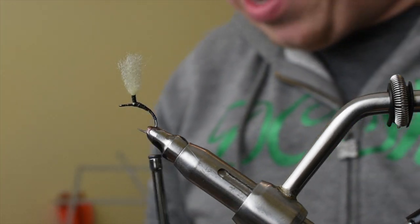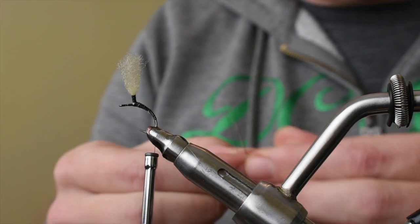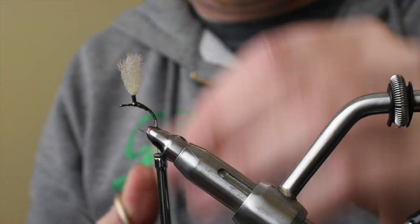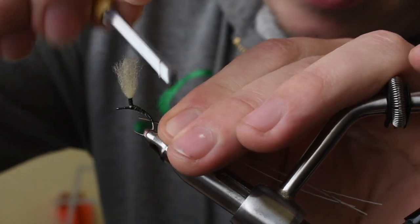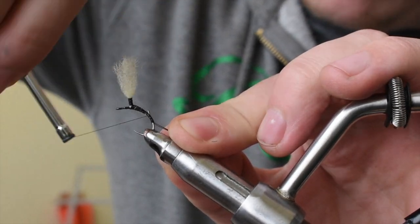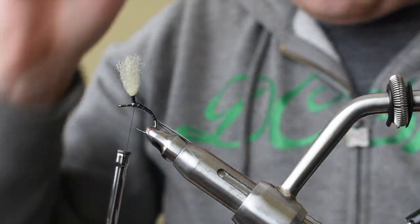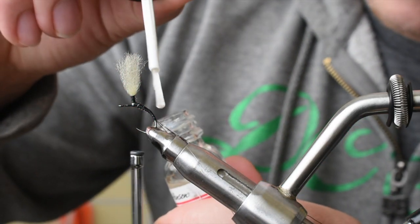Now I've got moose mane fibres here. You can use anything for this, peccary, you can do a dubbed body here, but I've got some moose mane, so it's different. They're different colours. I've got white, brown and dark brown in there, and I'm just going to slowly, carefully tie them in right down the bottom at the point there, and then I'll just work my thread back up and leave it sitting at the top. Now I'll give it a light coat of Hard as Nails.